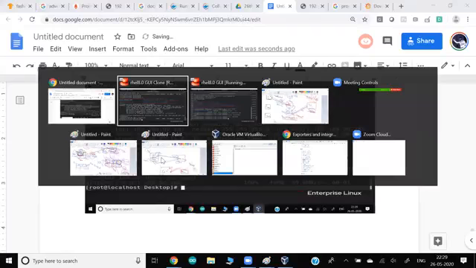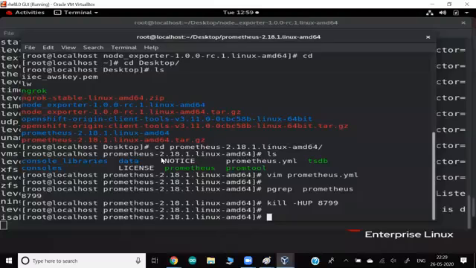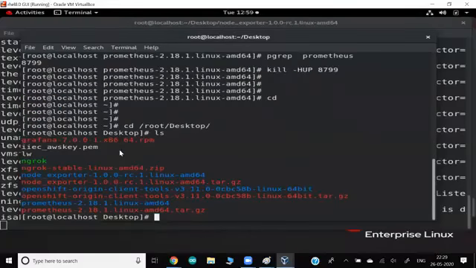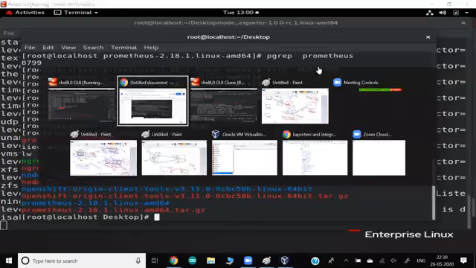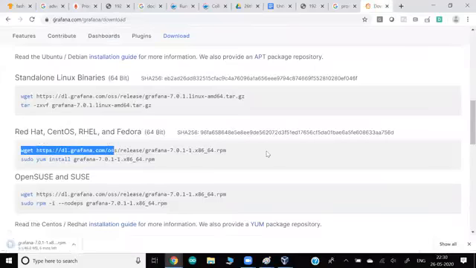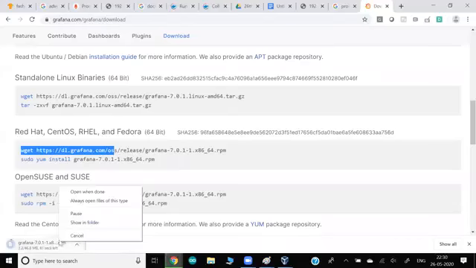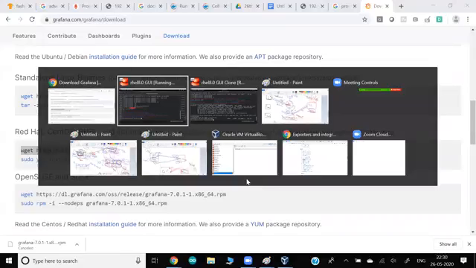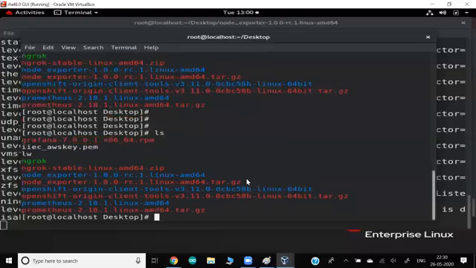Technically, the software you downloaded, I'm not wasting time on how to download. I have this software right with me. Download from here, just use this exact command and it will download for you. Or just double click to download in Windows, and from Windows use WinSCP. After download, install it. There are a lot of ways to install. I'm going to use yum install and give the complete software name, Grafana.